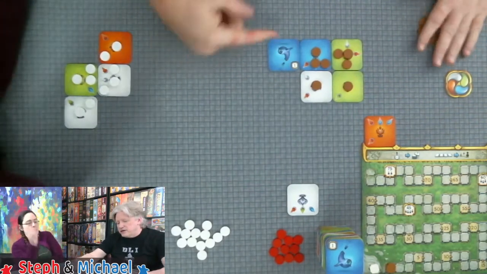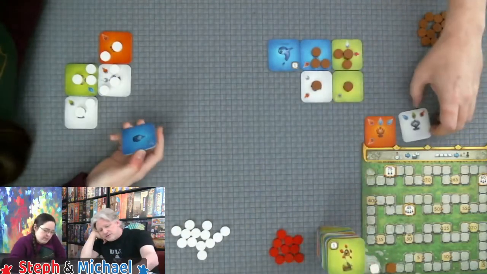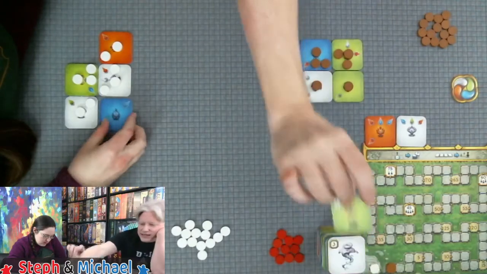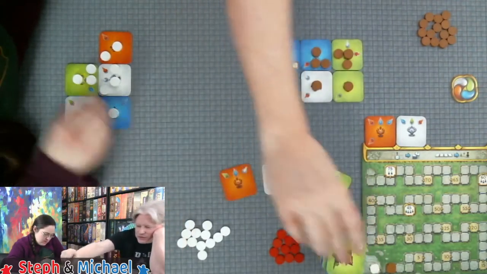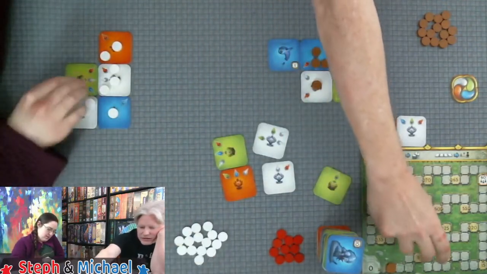Ta-da. And you know what? Look how cute he is. I'm going to take the top. How about a blue? Wanting a blue. That's fantastic for me. Yes, I do turn them over. I complete this for 6 points. 6 points you got. Thank you.